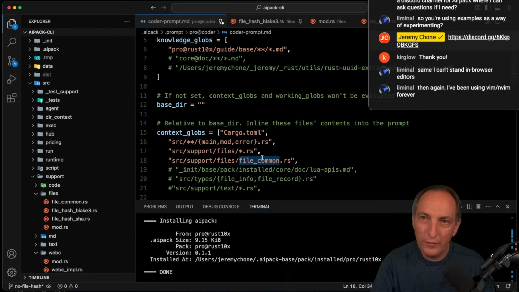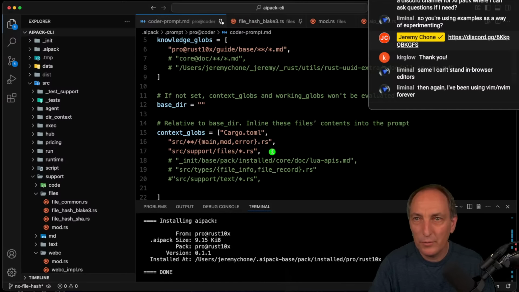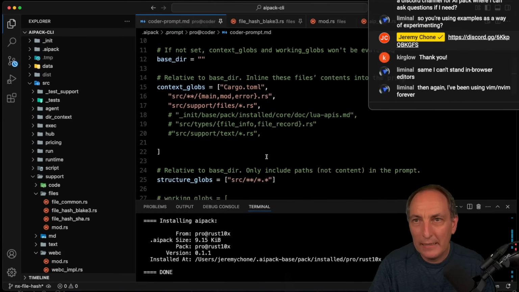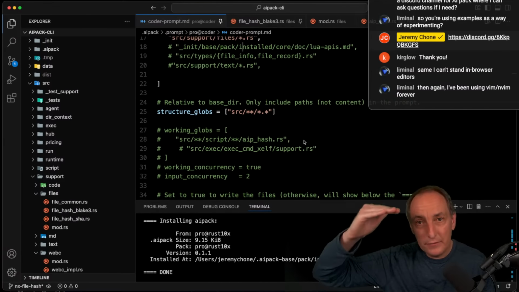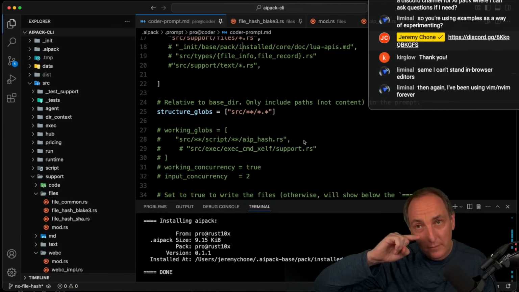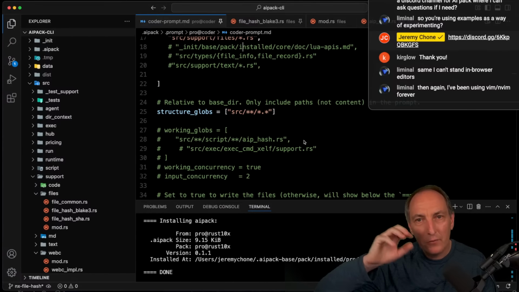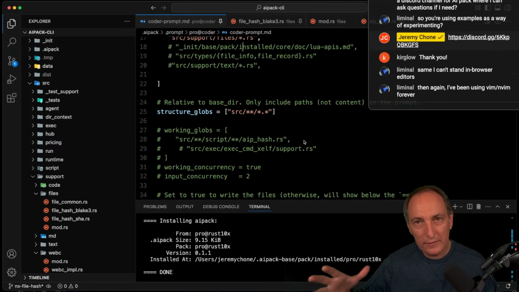So then you do the file usually, and then I do that. That is what we did over there. So now I give all the files here, and that's it. I don't need more. Structure globs is where I do a list of files, but I don't give the content. So it's a very cheap way to give the AI a good understanding of the scope of the project without giving everything.